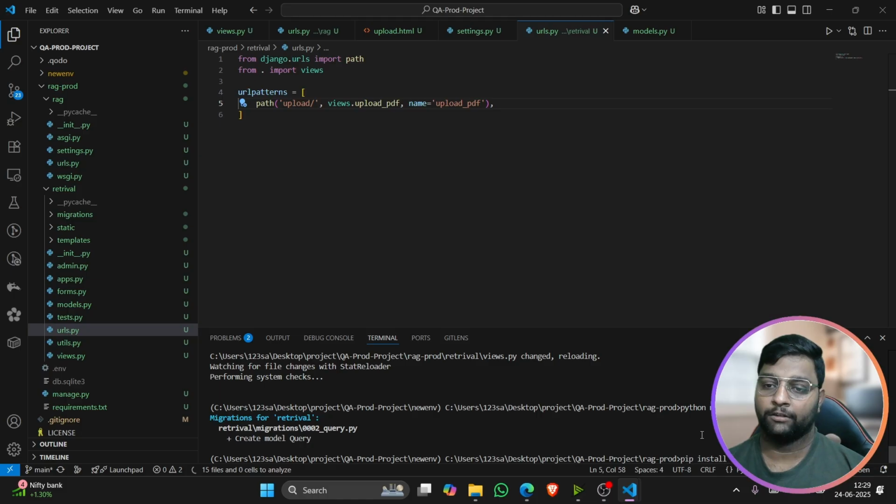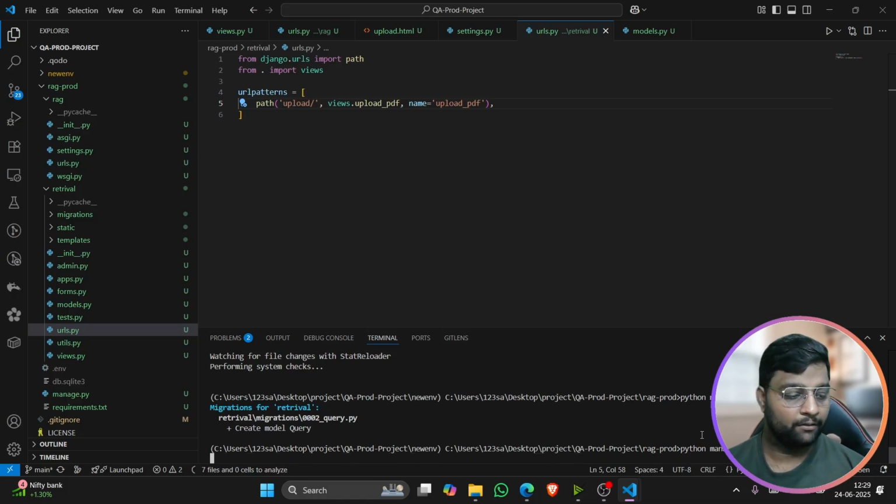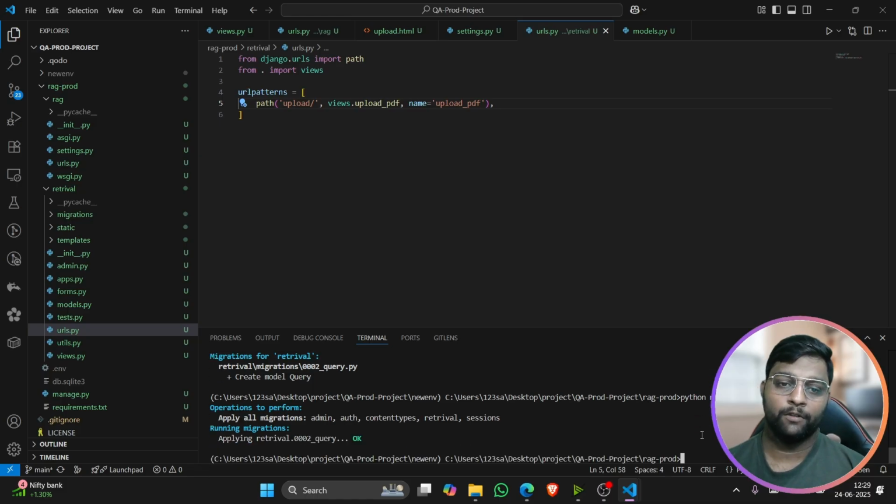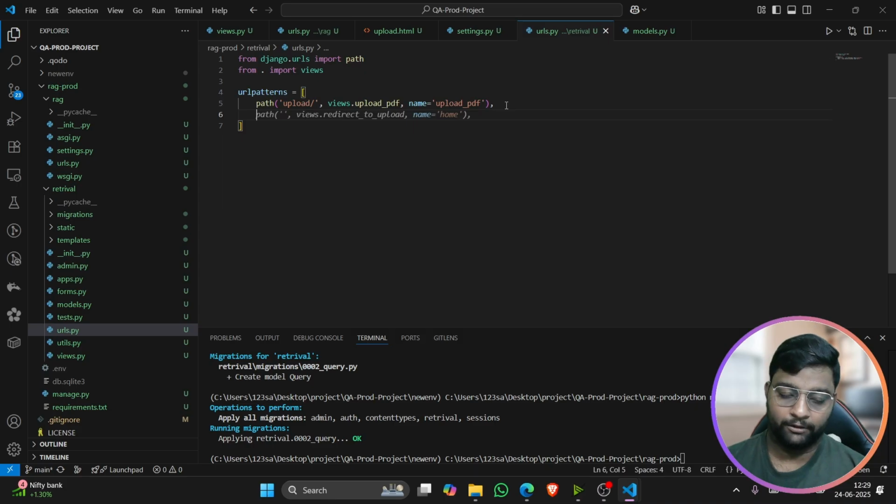Fine, now let's do migrate. So this is the extra code which we have added, and based on that we have migrated it.